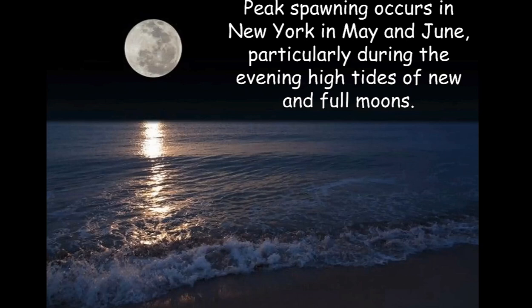What they're going to do is they're going to come in on a high tide. They'll lay their eggs, and then the water disappears, doesn't come back up to that height for another 2 weeks or maybe a month, and they're developing inside the sand. So they time this mating at those real high tides. And if you want, go out on the evening tide in particular. The evening tide is higher. And if you go out on May or June, one of those big high tides, go down to Hallock Bay, go down to the Sound, go down to your favorite beach, you might find a whole bunch of horseshoe crabs mating in a specific area.